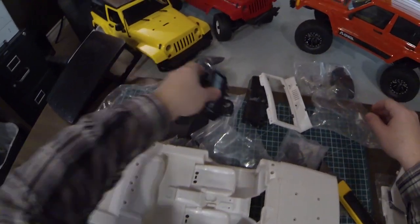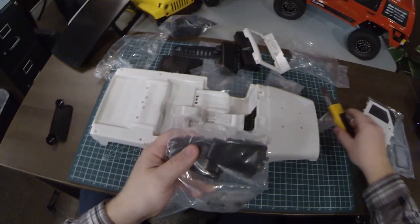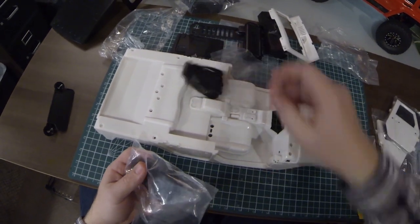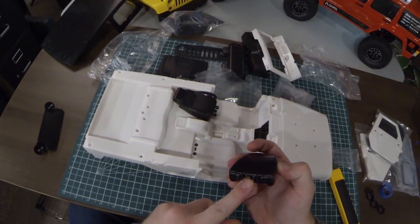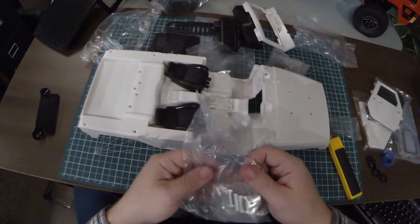Okay, moving on to the next bag. Oh, okay, I'm not going to talk about these ones yet. Let's look at these. So here we got the seat backs. Here, looks like there's a little snap tab. So it looks like these don't even screw on at all. They are just simply a press on, which is nice.